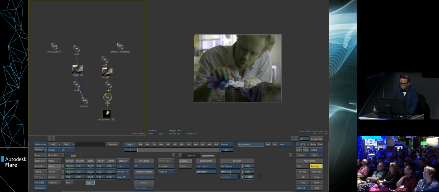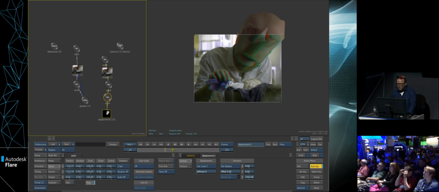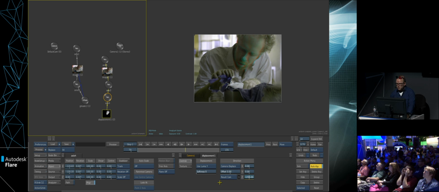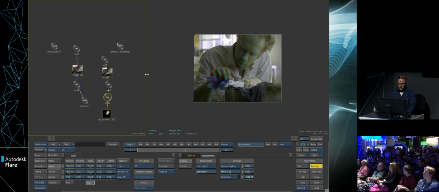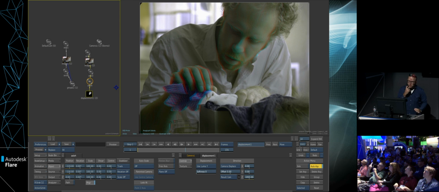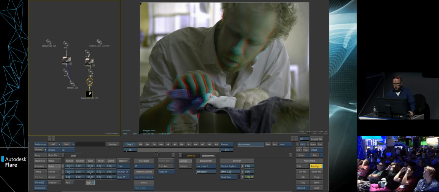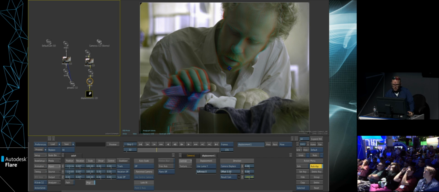And if I start pulling this forward in Z, you'll be able to see how I get this rather cool Pinocchio effect on my guy until I use my camera displacement. And then you can start to get an idea of how this could really work for you. So just with a slightly gentler touch here, you can see how this goes together to produce a real kind of nice stereo result on my content here. So you can see hopefully the difference between the chin, the nose, the eyes when you're looking with your glasses on.